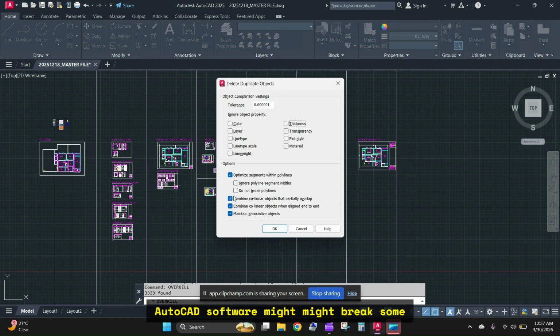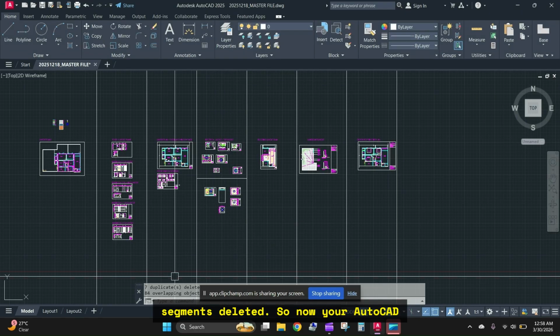And always check this box that says do not break polylines. If this is not checked, the AutoCAD software might break some polylines that are duplicated and are on each other, like overlapped. So always check this box, do not break polylines, and press OK, and just wait for a second.